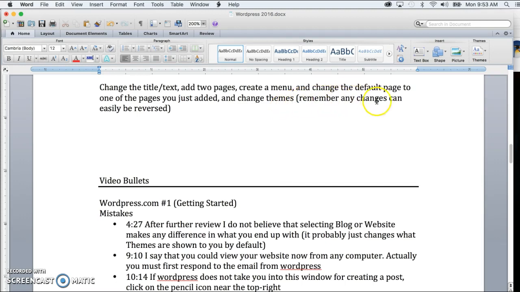And remember that any changes that you make can easily be reversed. So if your goal is to design more of a blog and just maybe have an about page or something, you can certainly change that back for the finished project. But I just want to test you, make sure that you can do this so that in case a client in the future asks you to create a simple site for them in WordPress, you can do it no problem. So let's look at changing the title text first.